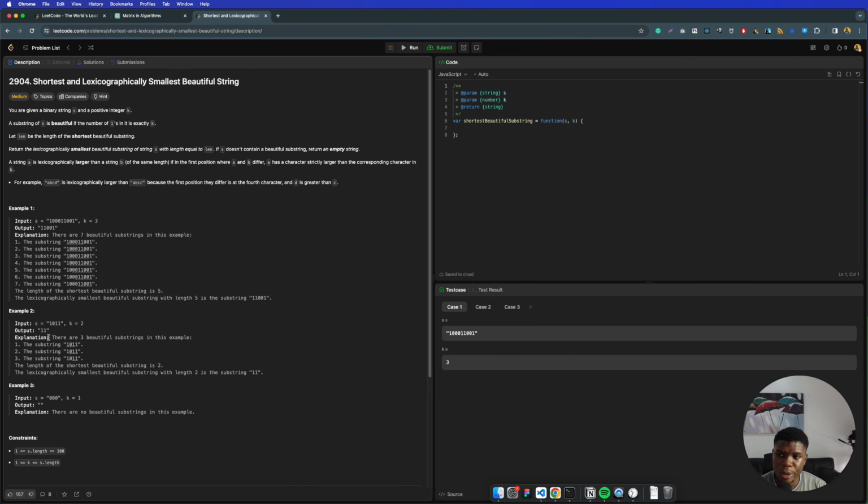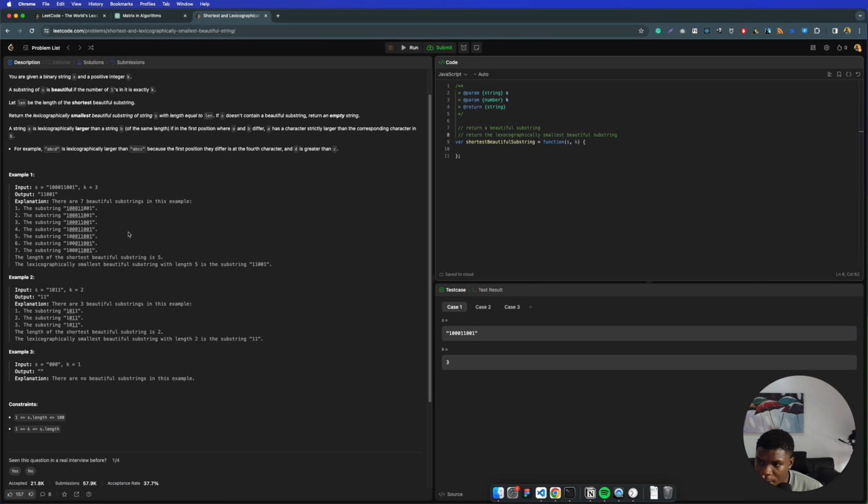So there's return a beautiful substring, and then there's return the lexicographically smallest beautiful substring.